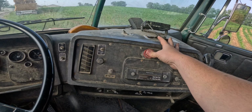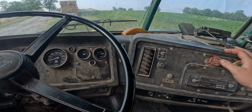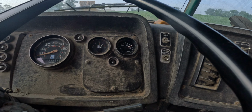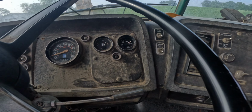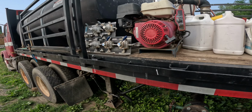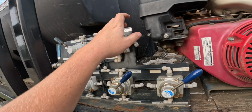Alright, we got air pressure, so we'll release the brakes. And of course you can see the pressure goes down a little bit. We better build it back up before we get out. Alright, we're now at about 650 gallons of nitrogen. So we'll close that.